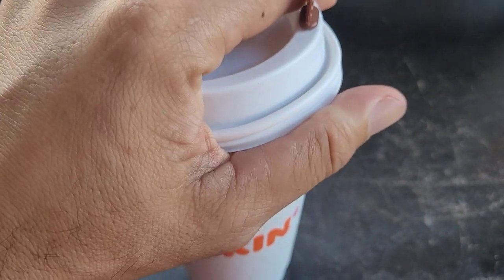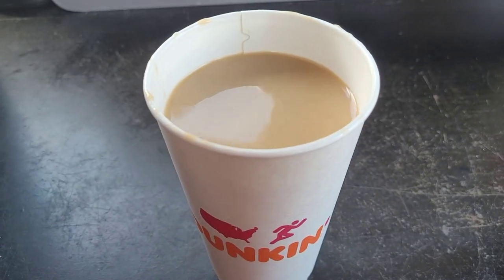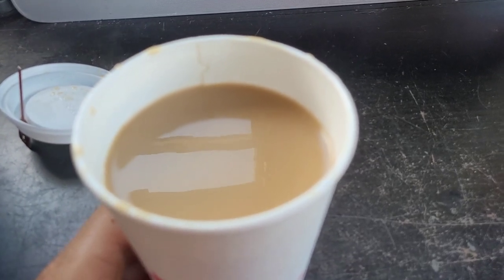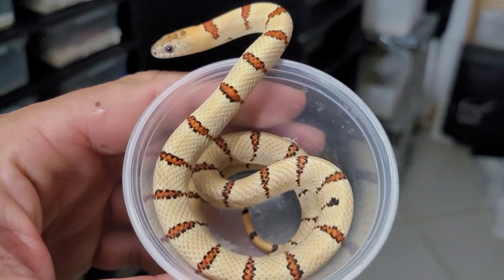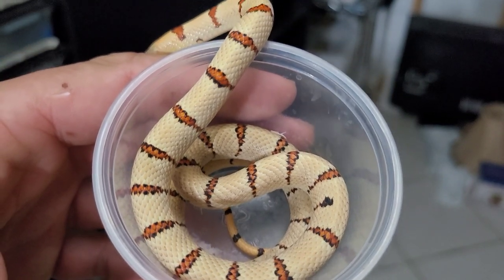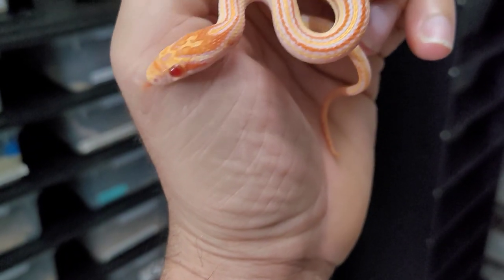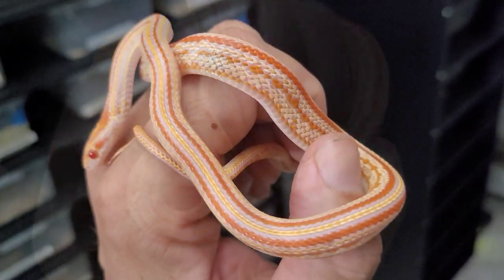I'm at work right now but in a few hours I'll be home doing a video for you guys - feeding some snakes, hanging out. I wanted to show you a couple of the snakes that shed today. Going through the bins, this is my male pinban leonis looking good in his new skin, my Arizona mountain king snake male looking real sharp hanging out in his water bowl, and my female extreme reverse oka t tessera looking real nice - she's starting to gain some size.